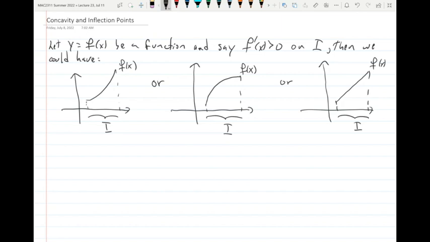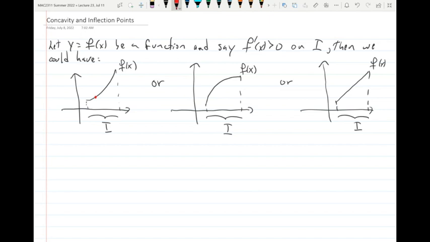Okay, so the thing is that the derivative itself is not going to tell us anything. So let's try to see if we can figure out something else that's going to help us. And the idea is the following. For example, what's special about this shape? Okay, what's special about this shape? And here is something that geometrically is nice, but if you want to work with it, it's actually pretty difficult.